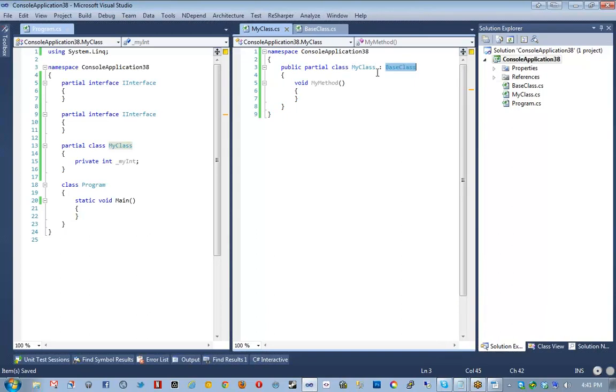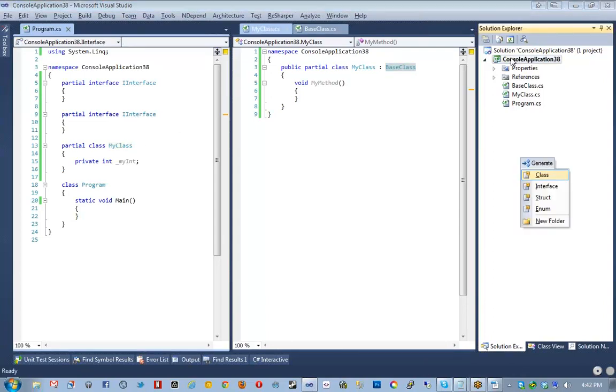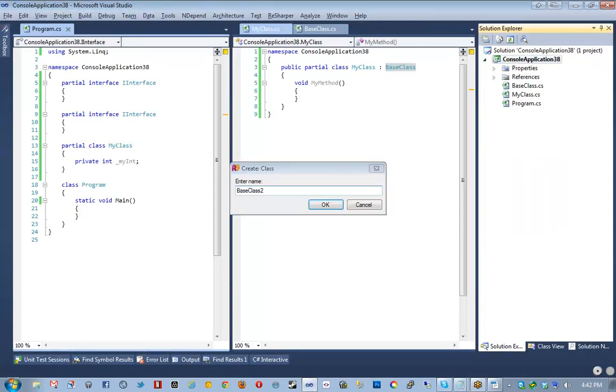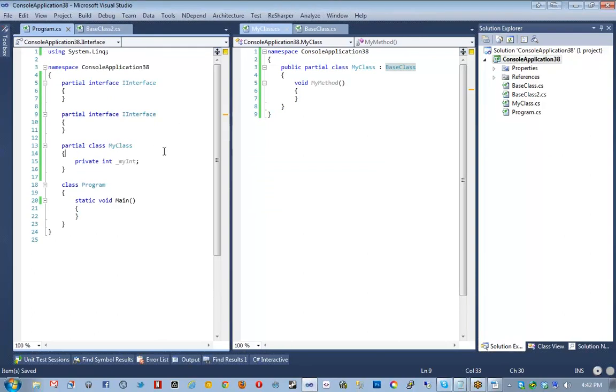Just like with generic type constraints, you can either have base class implemented or explicitly defined on one or both, but they have to be the same if you decide to do them on both. For example, if I were to create another base class called base class 2, and I were to say my class implements base class 2, this would generate a compiler error because now we are conflicting in what our partial types implement as the base class.